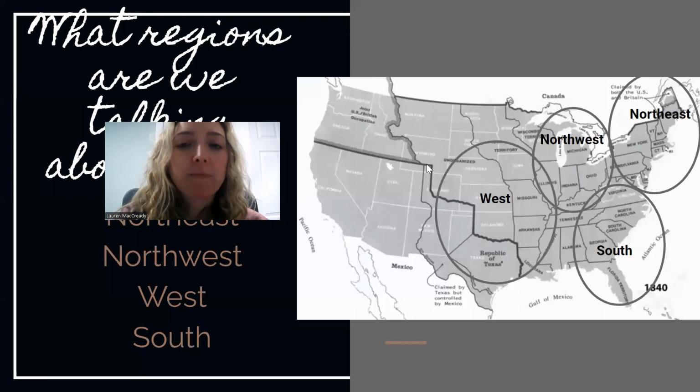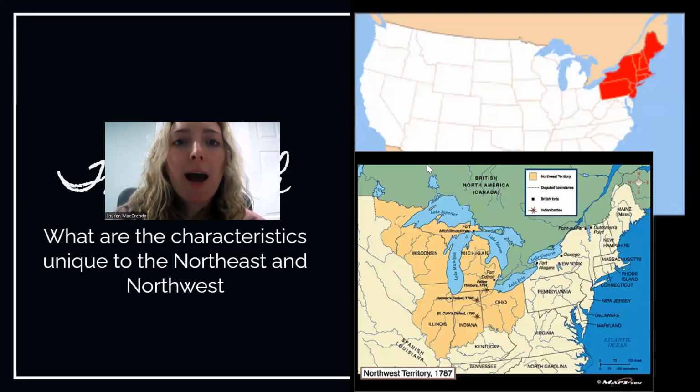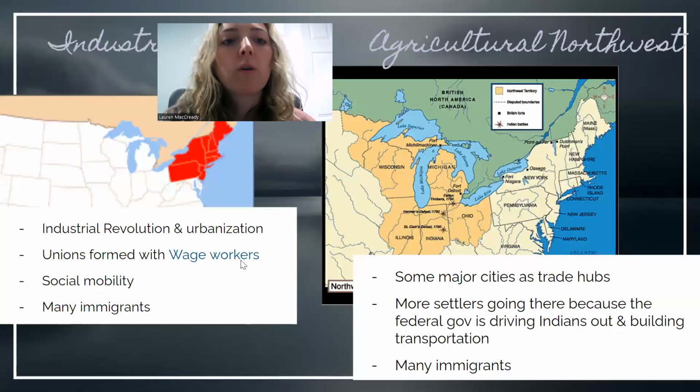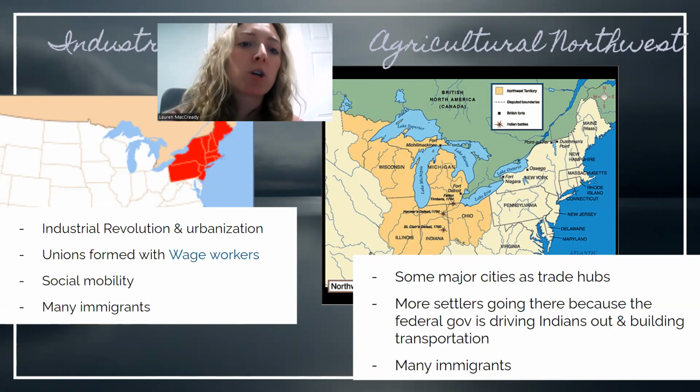All right, so let's talk about these different regions. So let's talk about the North. The North really has two separate regions in and of itself. We have the original New England area, so the Northeast, which is in red up here, which is different than the later Northwest. They have some similarities and some differences, so we want to talk about that because when it gets to the Civil War, there's a reason why the entire North will band together despite their differences. So the New England area, the original Northeast, is very industrial. That's where a lot of the manufacturing and trade and industry is occurring.